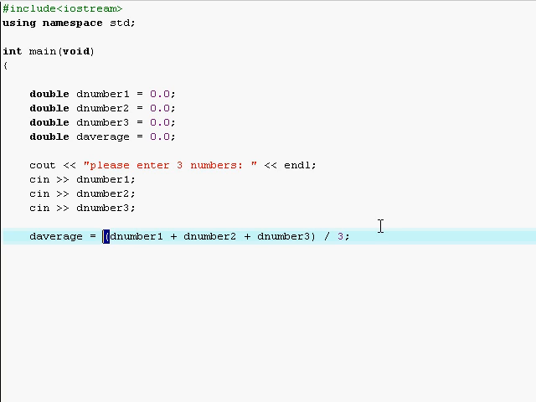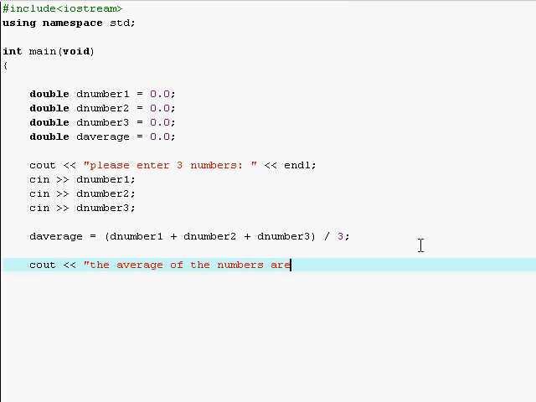Okay, so that's done. Now we've got everything done for us. The user's now inputted the variables, the math is done. We want to actually tell the user what the average of their numbers is now. So we're going to say, the average of the numbers is... Okay, and we're going to do the chain statement again. That's what this is, chain statement. dAverage. So it's going to display the variable in the number form after all of the math and the user input is done. And let's do a couple of carriage returns for that too. Okay, so that part is done now as well.